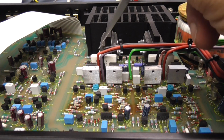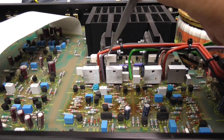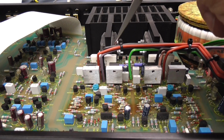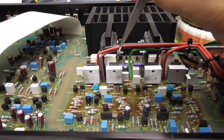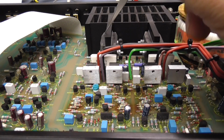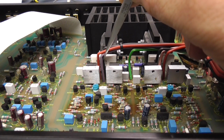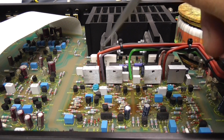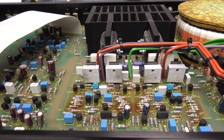This is the emitter follower resistor I was talking about. There's two resistors in a package there, and the center connection. So you've got a resistor from there to there, and from the other side to the center. So that probably goes to the, I can't remember, the collector and the emitter of one transistor, and they centralize up. And that point there is your left-hand channel, and that point there is your right-hand channel. And you can see the wires go off to the protection relay. The protection relay is just to your right here.